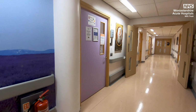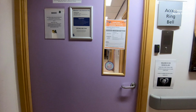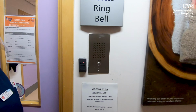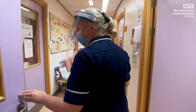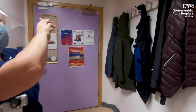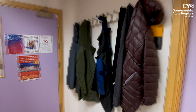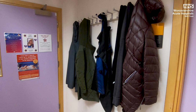So now we're going to walk to the next security door, which is on the left hand side, and the nurse should be waiting to release the door once you approach through at the window there. So she'll be able to see that you've arrived, and she will release the door so we can actually get onto the unit. At this point, upon arriving, you'll be asked to remove your outer coat, and you'll see that there's a coat hanging facility on the left hand side. Upon entering the unit, you'll be asked to gel your hands.